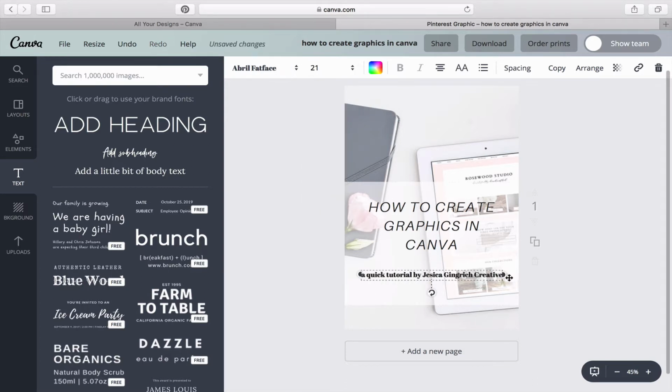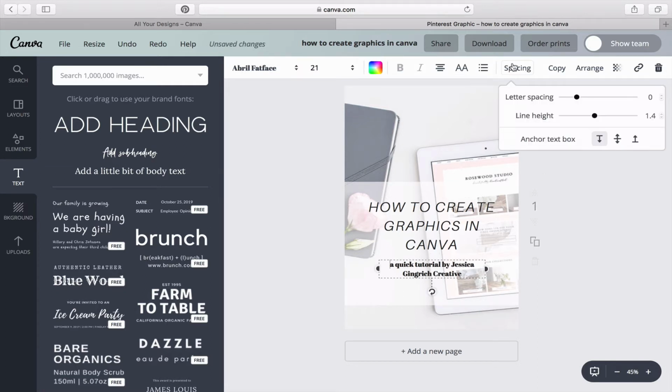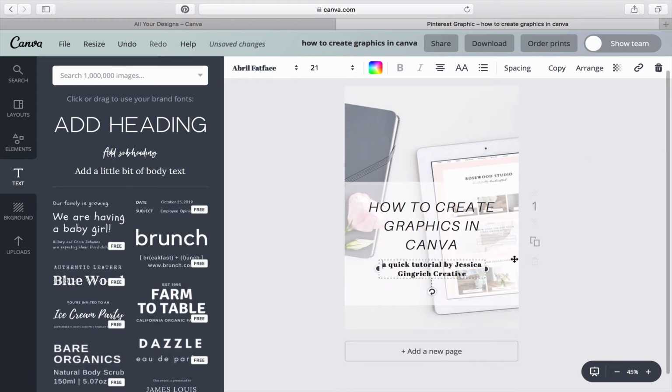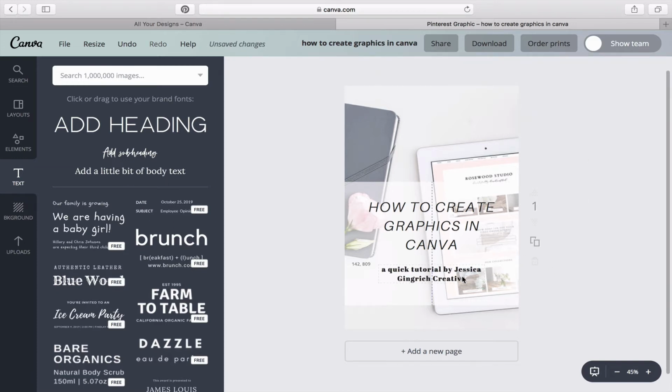Let's make it a little bit bigger and change the size of it. Placement. Oh, I'm going to spell my name. That's good to do. Alright, and I'm going to also adjust the spacing on this one. Okay, and that's basically how you do it.